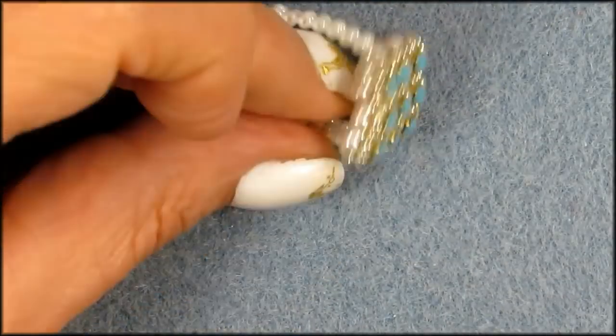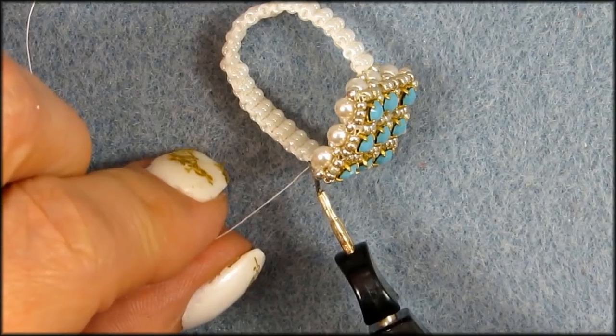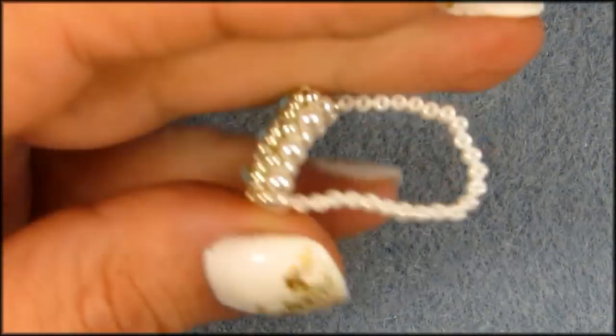And burn that off, and be very careful that you don't burn the rest through.